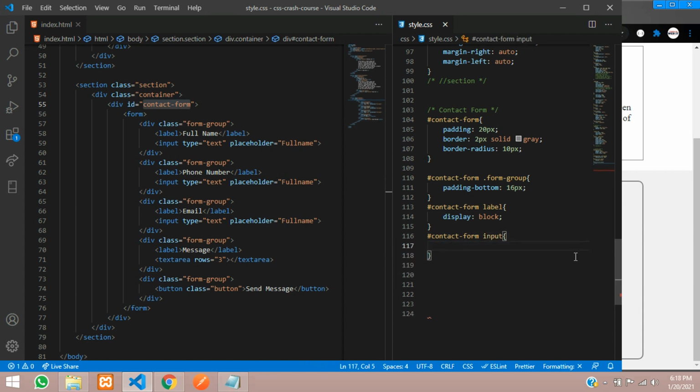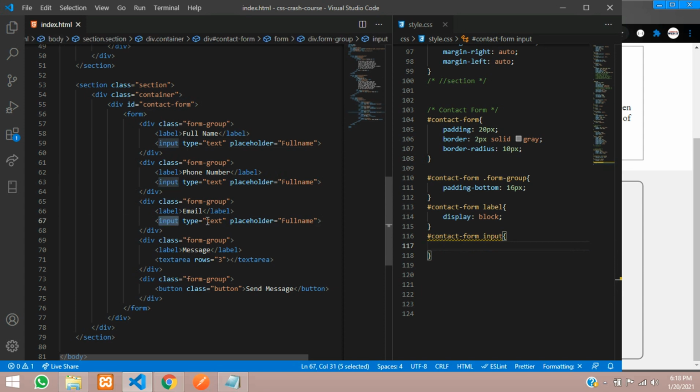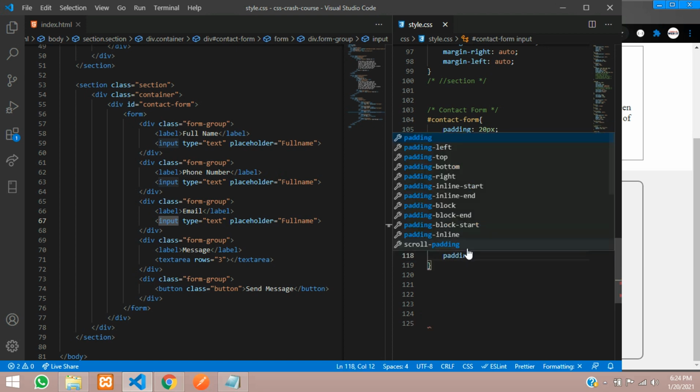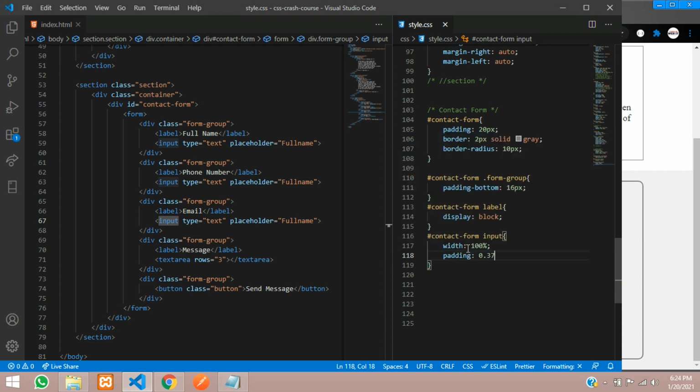Inside this input box, whatever you call, it will be applied to everything. Okay, so in the same way, just call one more thing which will reflect for every one. So let me just show with the demo. Let's set the width to 100%, and then let's give a padding for it, where I'm going to give 0.375 rem and 0.75 rem. Okay, so this will be my padding.